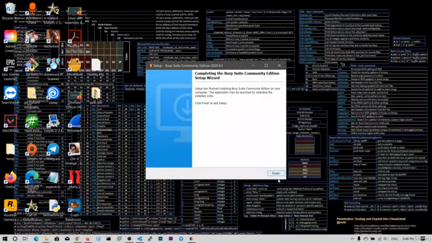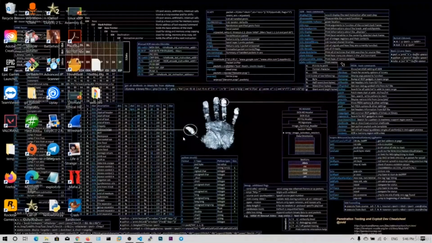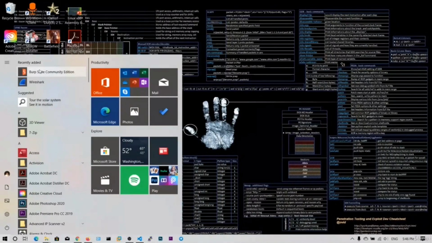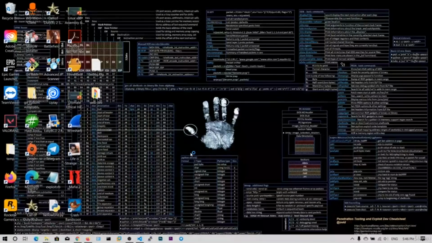Now it has been installed. Click on finish, and we should search for Burp. Oh, click on this Burpsuite Community Edition.